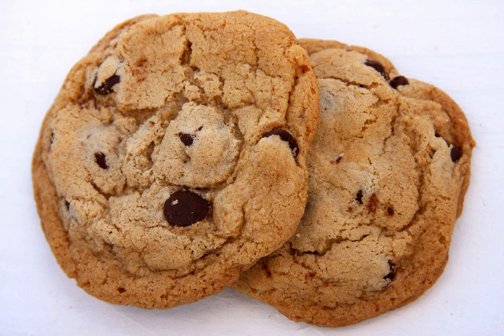Chocolate chip cookies are commonly made with white sugar, brown sugar, flour, a small portion of salt, eggs, a leavening agent such as baking powder, a fat typically butter or shortening, vanilla extract, and semi-sweet chocolate pieces. Some recipes also include milk or nuts such as chopped walnuts in the dough. Depending on the ratio of ingredients and mixing and cooking times, some recipes are optimized to produce a softer, chewy-style cookie while others will produce a crunchy, crispy-style. Regardless of ingredients, the procedure for making the cookie is fairly consistent in all recipes.